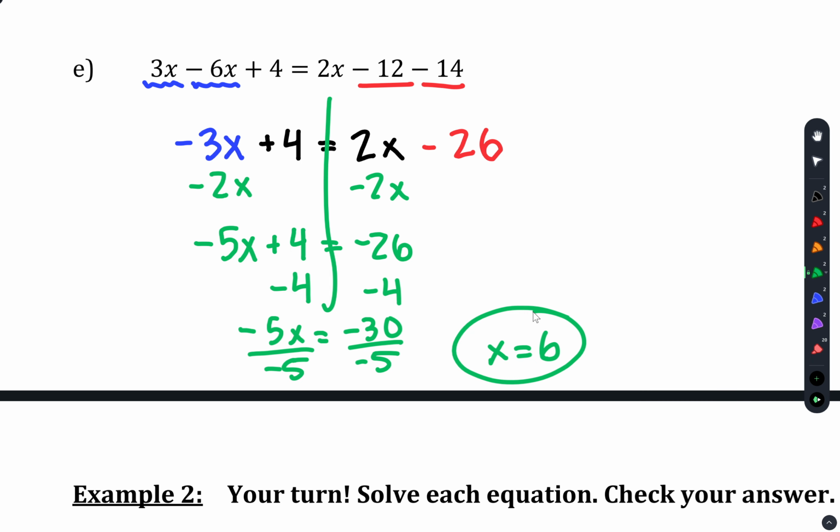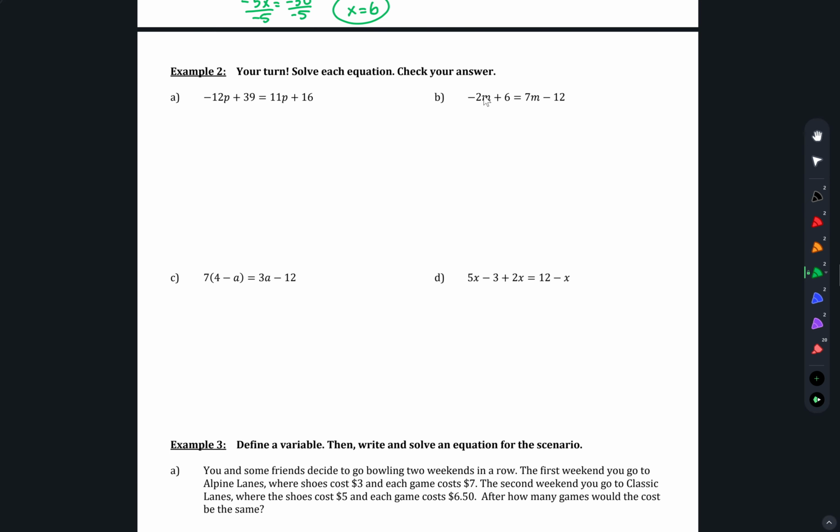On the back page, there are 4 questions. Go ahead and give them a try. Share with those around you. Make sure you got the right answer, and then I will take volunteers for these 4 problems. Sarah's going to do one of them. Remember, you can zoom. Is this right? Yeah, you can zoom with your fingers if you need to zoom in. And the back is the eraser.